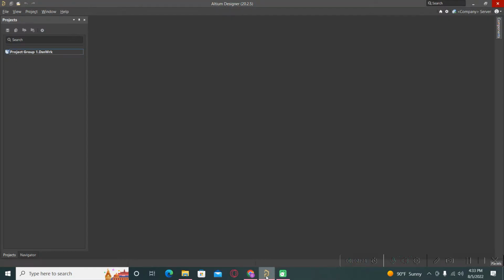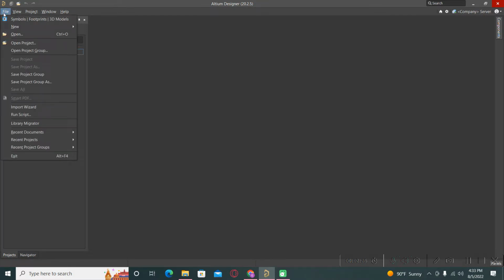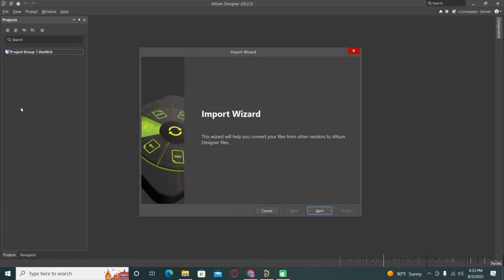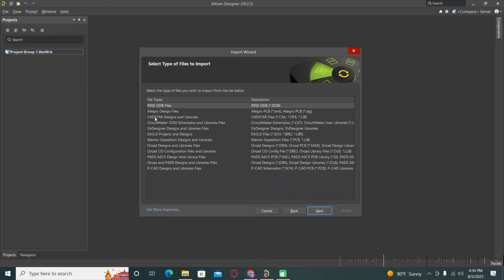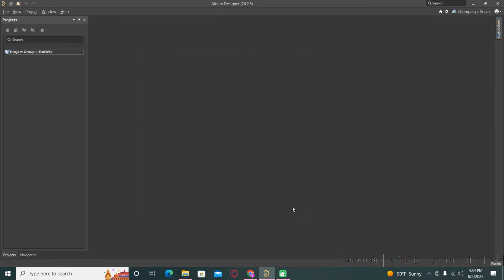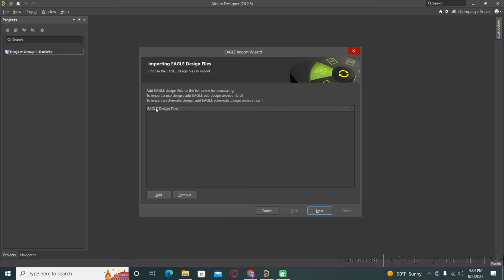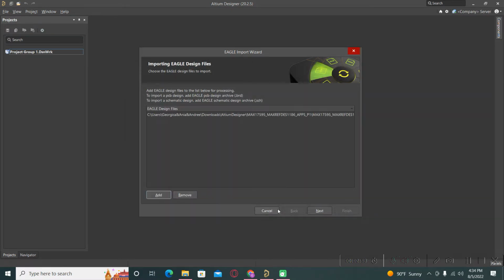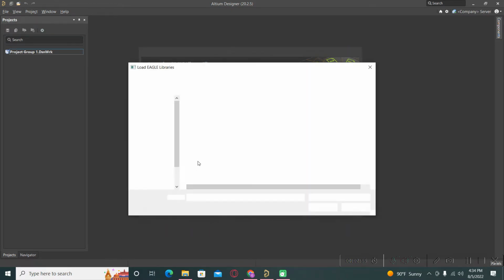And now we try to import the downloaded design in our Altium project, in Altium program. We will open this import wizard. We will select next and we will look for Eagle project and design file. Next, we will add for first time the schematic. Next, and after that the libraries.